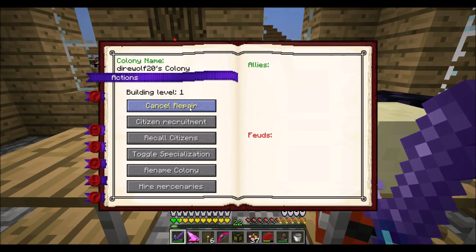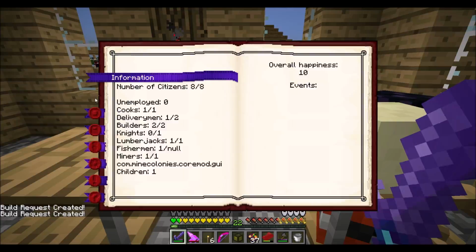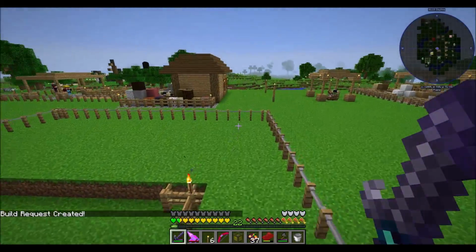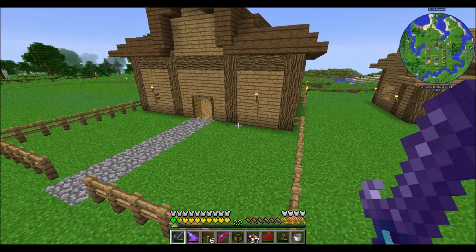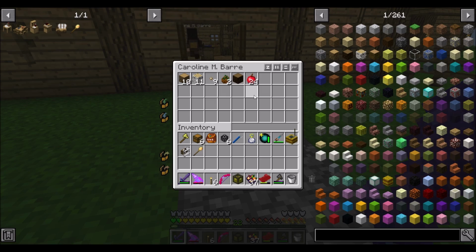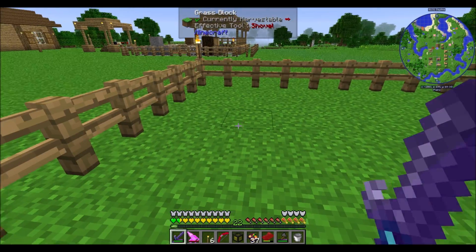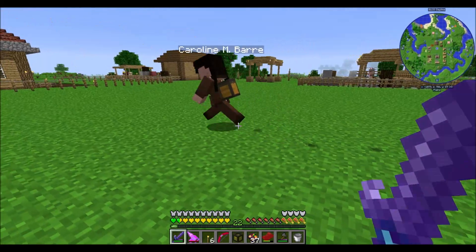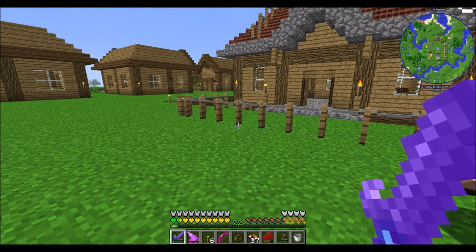Can I build request created every time I hit cancel repair? Well, that's not good. We'll see what happens. I probably broke everything by doing that. Meh. We'll see what happens. So Carolyn, doing some nice things, bringing some stuff around. Cool. Interesting. All right, we'll just let things happen, and we'll be back in a minute.